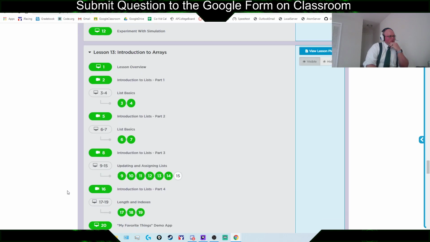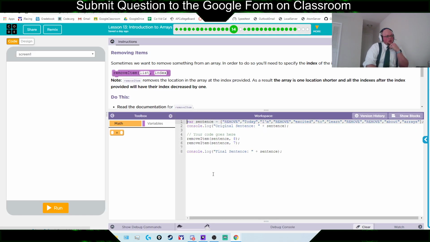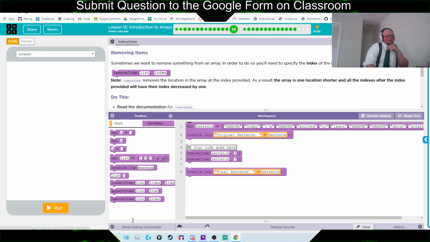Let's see, where are we? Okay, so we made it through lists. We are now able to add items to a list and remove items from a list. We have these very basic tools. It's not super useful to just add and remove things. The key is accessing them, and in order to access them, you need to know their location.